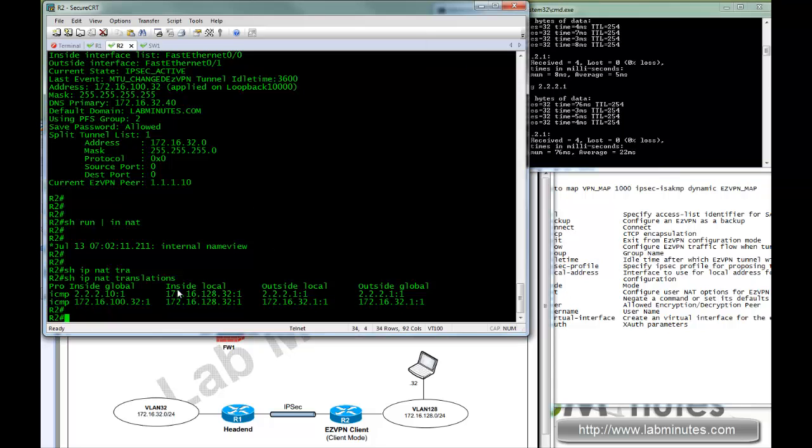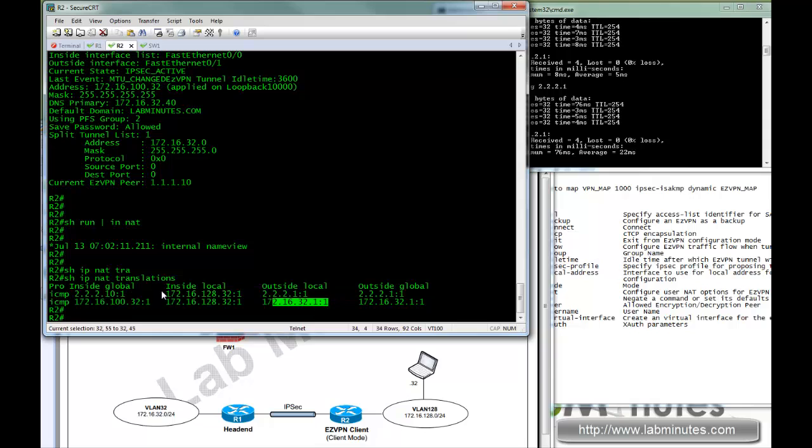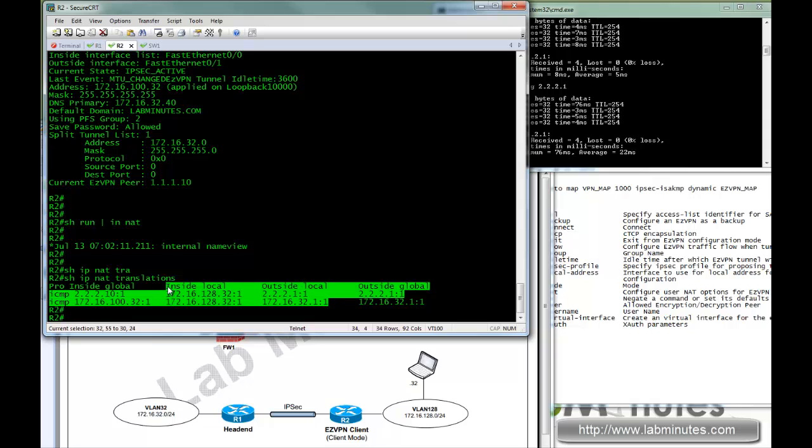So if you have a conventional NAT configuration in the router, it might interfere with your EZVPN tunnel. If you run client mode, it's best to leave the tunnel up and just rely on the NAT that's automatically configured for you for internet access. Otherwise, you might want to look into the other mode, which is the network extension mode.